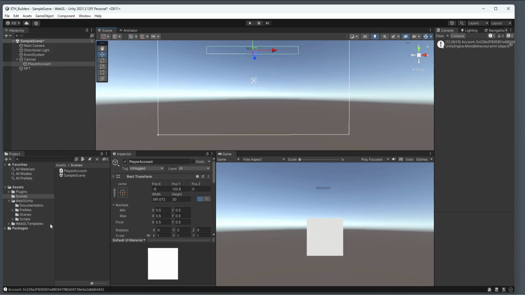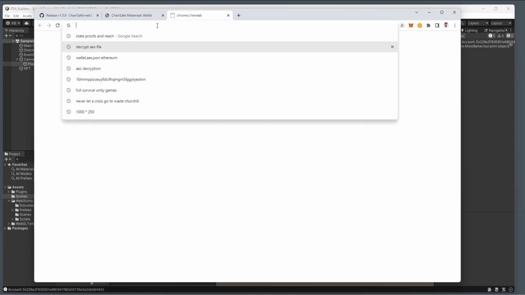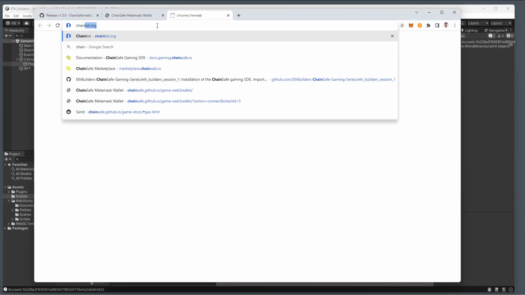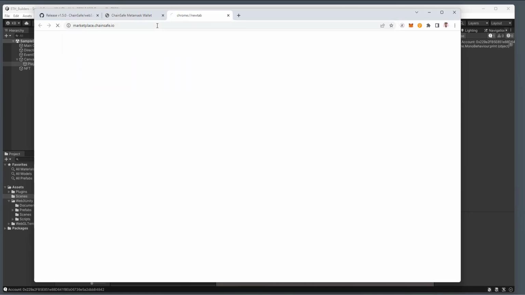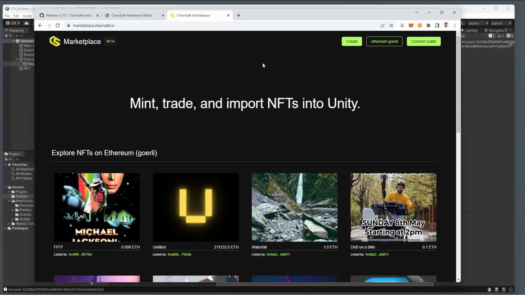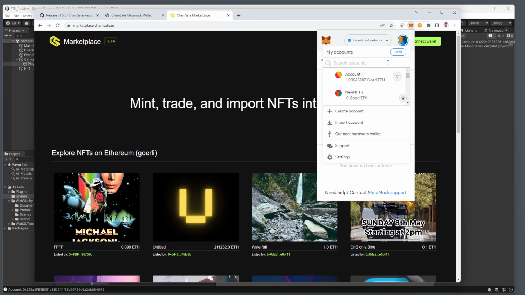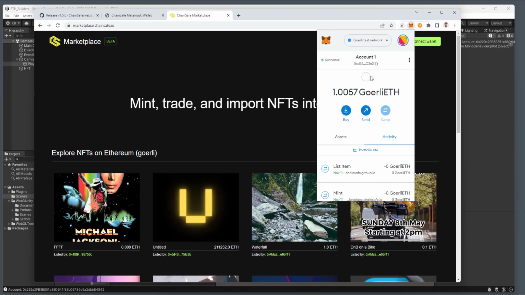So what's the next thing that we want to do here? Let's bring up our browser, and I'm just going to call up ChainSafe Marketplace. And we want to connect wallet, but we're going to want to go to an account that actually has some Gorilla ETH on it.